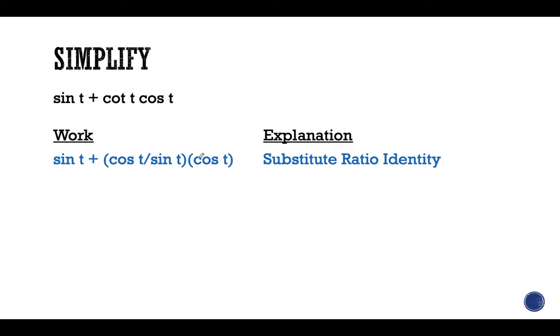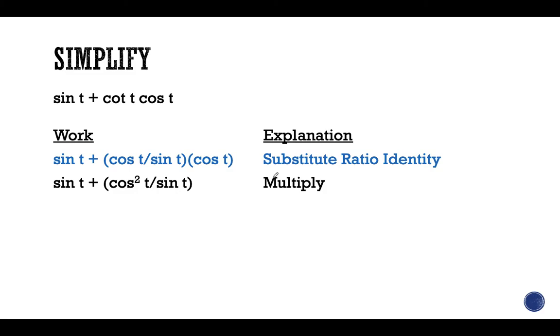All right, well, now that we did that, it'd be kind of nice to simplify this down. So let's go ahead and multiply these together. So I have cosine over sine times, think of this as cosine over 1. All right, and so if we do that, we're now going to have sine of t plus cosine squared t over sine t. All right, again, we're multiplying and trying to simplify things down, okay? So then we think, okay, what's our next step? What should we do next here?